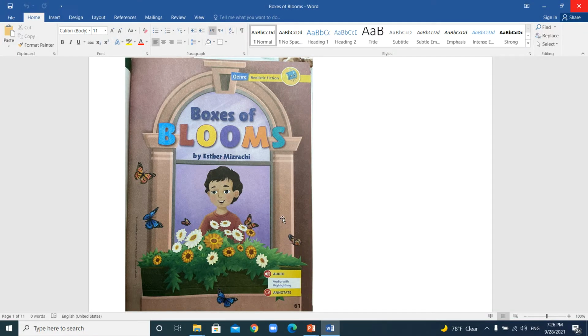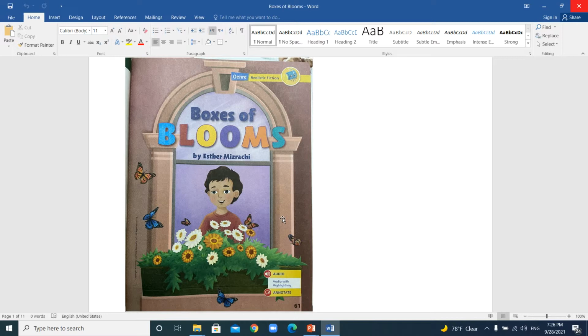Okay? So the author who writes the story created or made up the story and then wrote it down. What about realistic? Why is it called realistic fiction? Because the characters in the story do things that can happen in real life. So the events in the story seem real. Okay? So realistic fiction is a made-up story that has characters, a setting, and events that seem real.